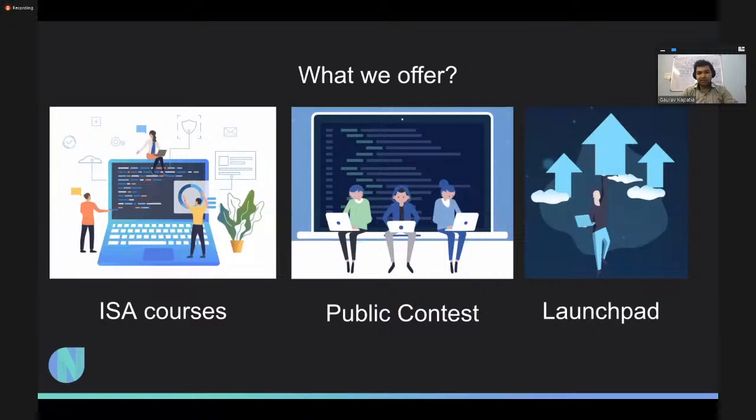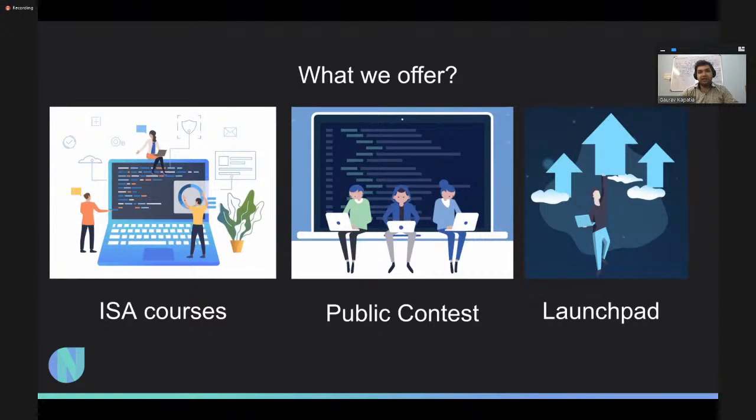The public contests are like the DSA contests that happen once a month, and we get approximately 10,000 registrations. The questions in this public contest are created by what we call ICPC finalists. We have a team of really good ICPC finalists who curate these questions, and there's a prize money of 20,000, which is distributed among the top five contestants. We also give small 100 rupee vouchers to the top 100 chosen randomly from the people who completed at least one question. Then we have the launchpad.